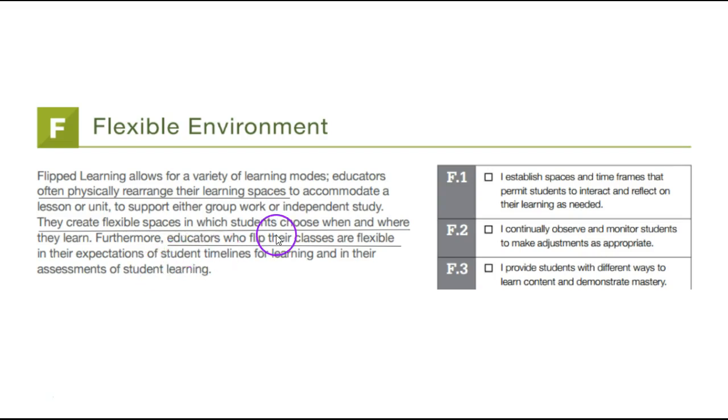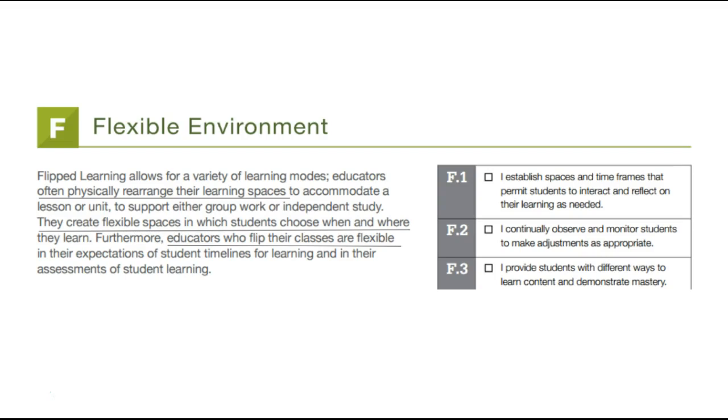Furthermore, educators who flip their classes are flexible in their expectations of students' timelines for learning and in their assessments of student learning. So if you are a flipped educator, you are not going to be tied to dates, deadlines, etc. I mean, don't get me wrong, it doesn't mean that you're going to lose all structure in your course. That's not it. What it means is that you're going to be flexible in your expectations. You're going to understand that you have different learners who take learning at different paces, and you are going to adapt your class and content to those different learners.